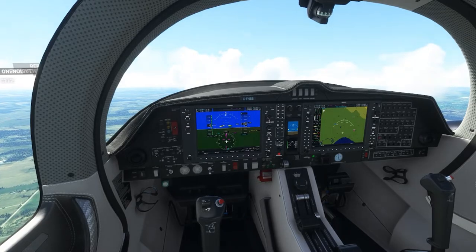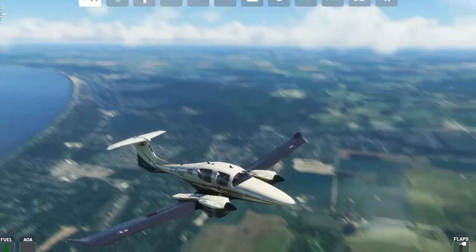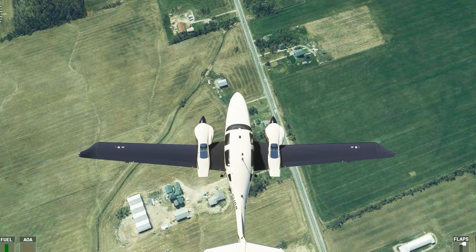So I'm just going to go out of the aircraft here and we're going to do a quick pause because, again, I don't want to have to keep coordinating this aircraft. So I'm just going to take a screenshot here. Boop. And then we're going to use the screenshot here. And then I'm just going to keep talking.